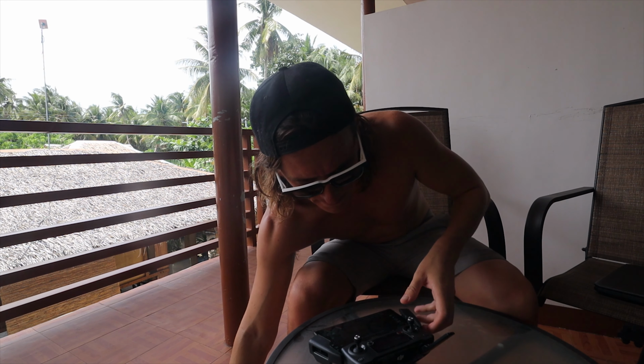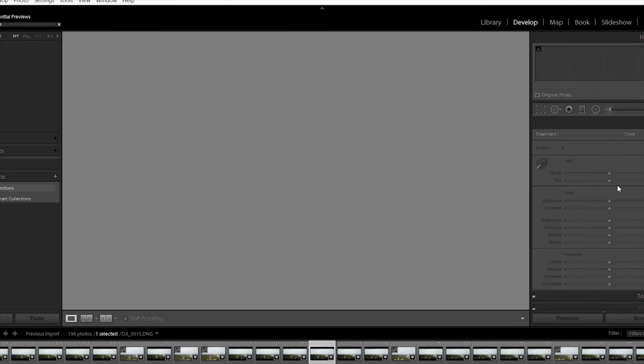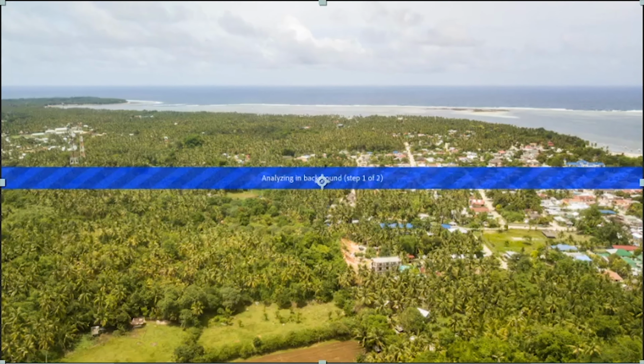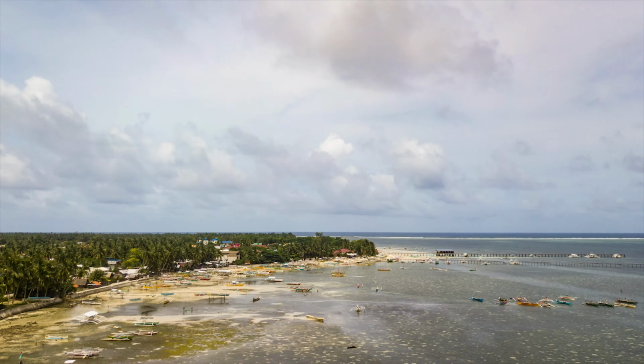Okay, so now I'm gonna edit the hyperlapse and I'm gonna show you what it looks like. Now for this shot, I shot in RAW and JPEG because I specifically want to show you what big of a difference it makes shooting in RAW. So I'm going to split the screen in half, one JPEG and one RAW, so you can see what the difference is.